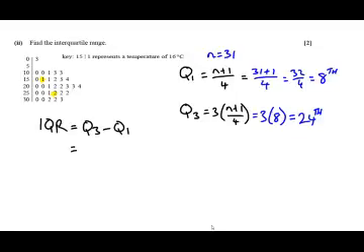So the interquartile range is Q3 minus Q1. What are the actual values of Q3 and Q1? Well, let's be extremely careful. Referring back to the key, this would represent a temperature of 16. So I'm adding the leaf to the stem to know exactly which number I'm talking about. For the upper quartile, this is going to be 25 plus 2, so the value there is 27. And for the lower quartile, it's 15 plus 1, which is 16. Working this out, 27 minus 16 leaves us with 11. The interquartile range was 11.